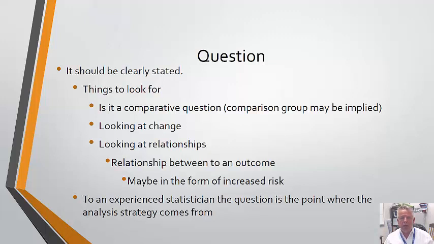There are also research questions that relate to relationships, the idea that this is related to that. So the amount of time spent hand washing is related to the number of infections. That's where we're looking at several outcomes and looking at the relationships. Relationships can also be expressed as increased risk: the less time I spend washing hands increases the risk of infection. And that's the way we generally talk about it in health.